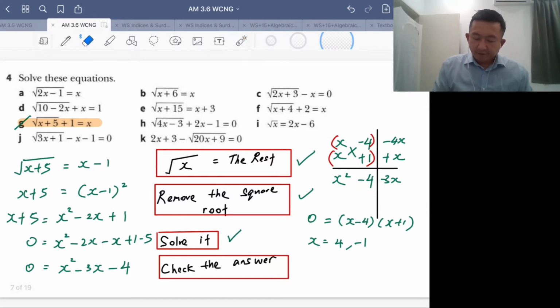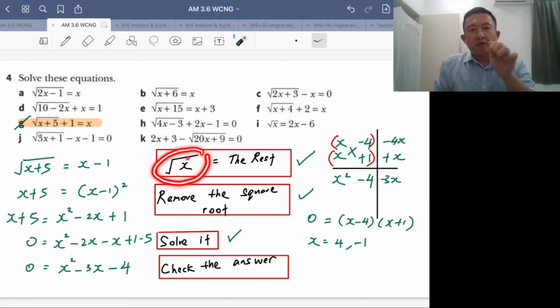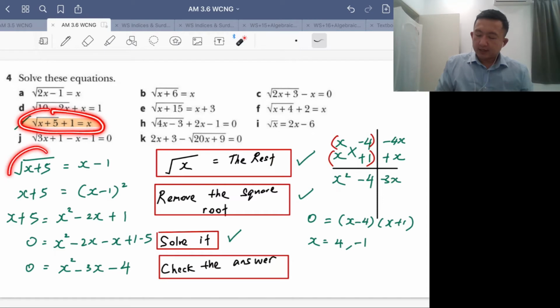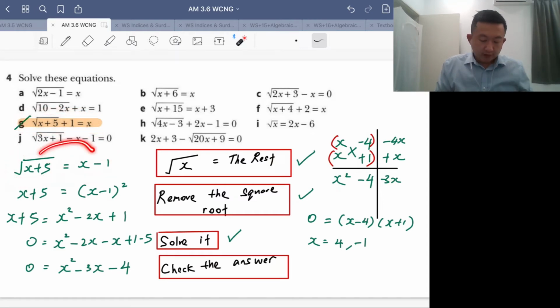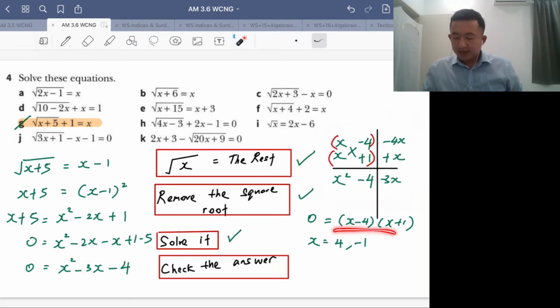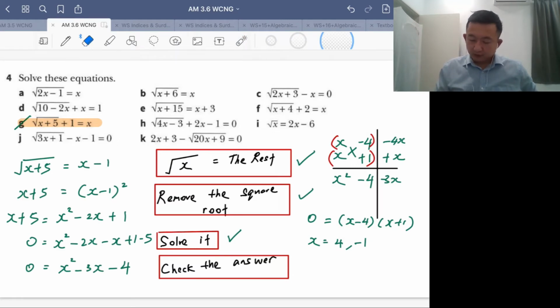So remember this. First, you will express the square root with x. It doesn't have to be x. You can make 2x or x plus 1. But when you have a square root, this will be your subject. Okay? And the rest of it on the right hand side. So this is what we do. From here, you turn it here. And then you remove the square root by squaring both sides, and you expand it, you arrange it, and you have a quadratic equation. You solve your quadratic equation, you have the answer. Now you check the answer. Okay, this is the last step. You check the answer.